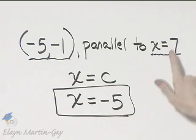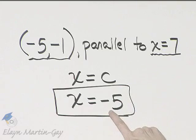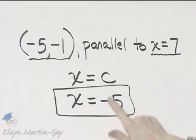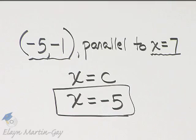Now think about it a minute. These two lines are parallel, and do you agree with me that this line does go through that ordered pair? So that is my solution.